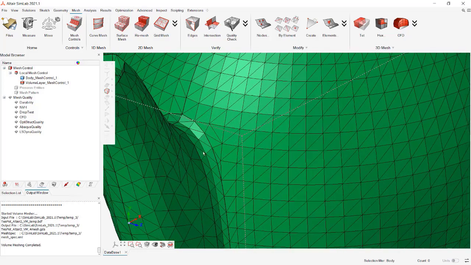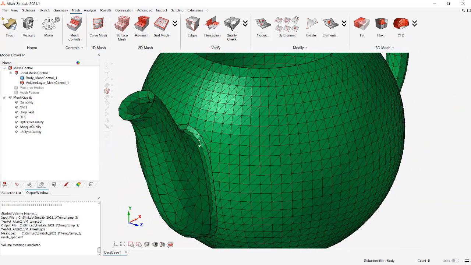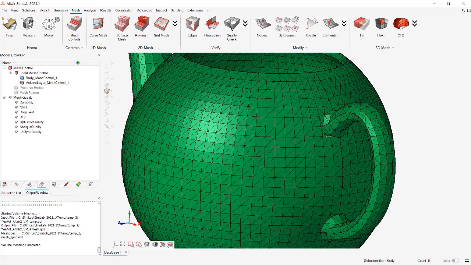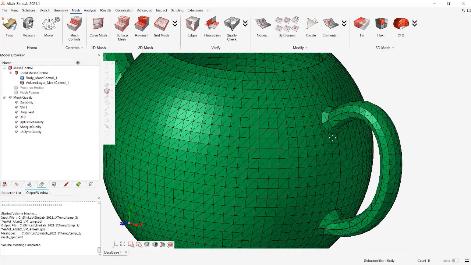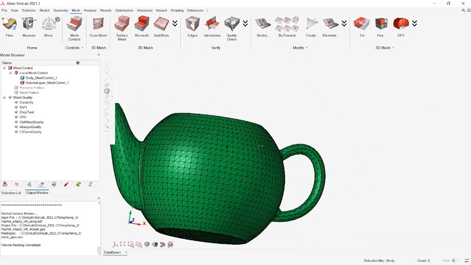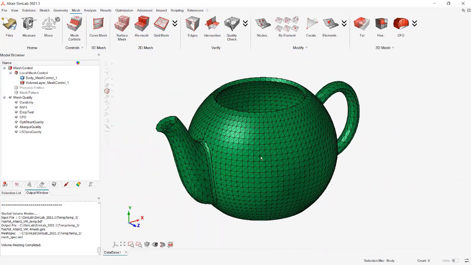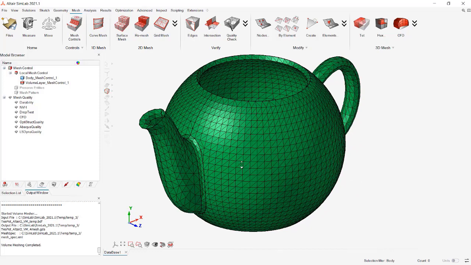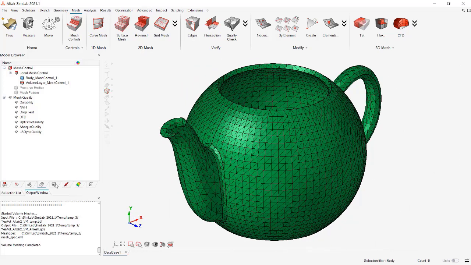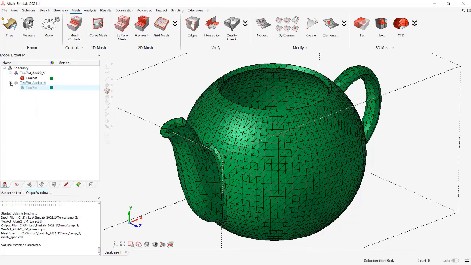There are a few things that I will recommend: increasing the number of elements within the fillets where you might have stress hotspots, also in this other end right here. These are typical points where you will see stress hotspots. You will see higher stress in this region due to the stress concentration factors in the geometry. In my case, I'm going to leave it as it is for demonstration purposes.